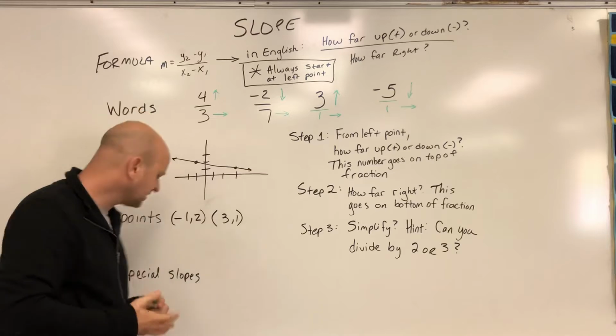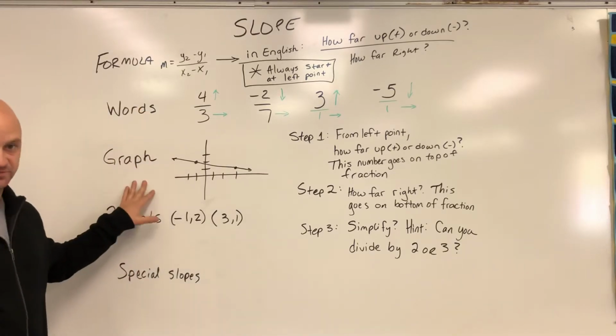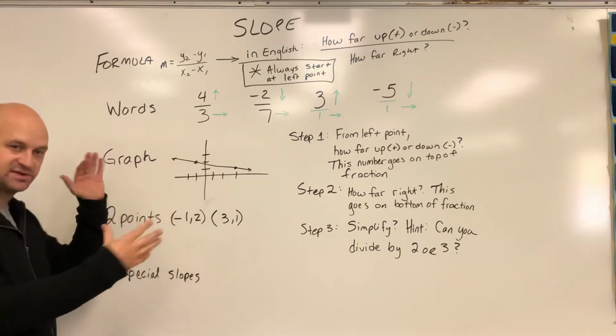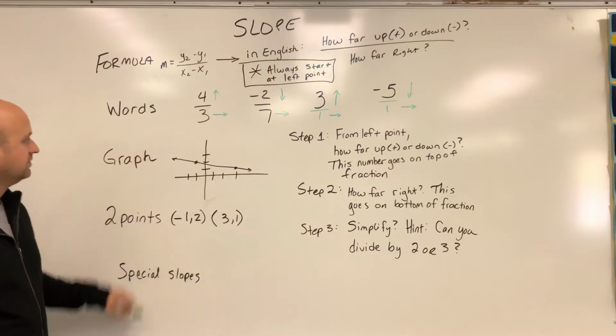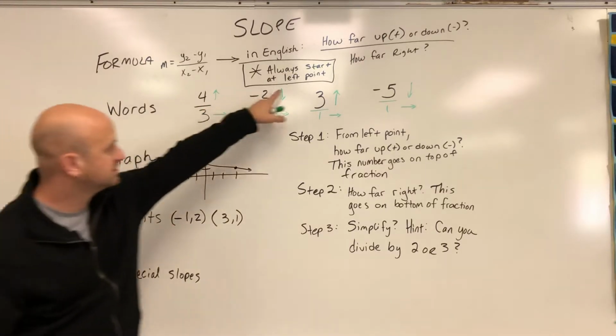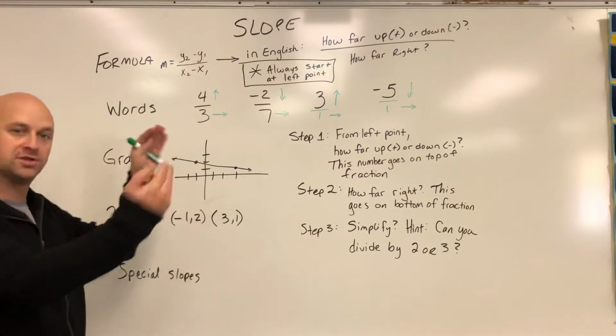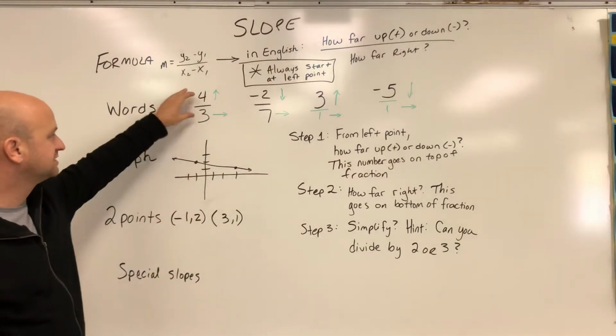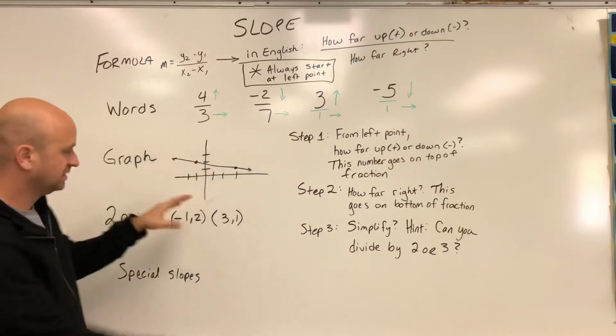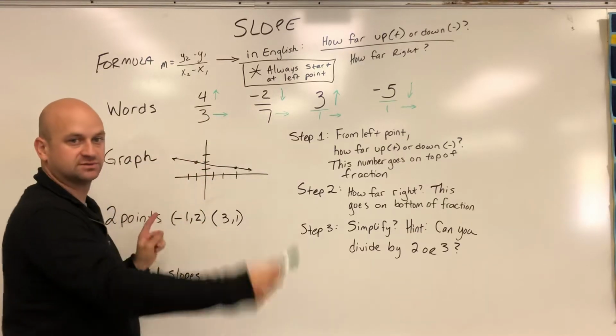So once you have this foundation of the words, the other types of problems will become a little bit more clear. The next type of problem is in the graph. Okay, so if you're given a graph, can you find the slope? Now, similar to the words, we're going to start from the very left point, and the words will dictate what the number is. So in this case, we have numbers going to words. Now we're going to go from words to numbers.